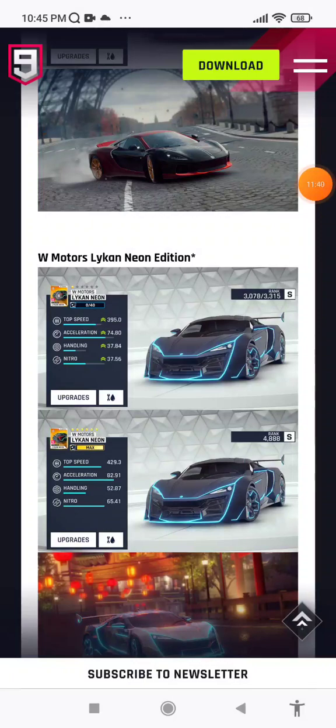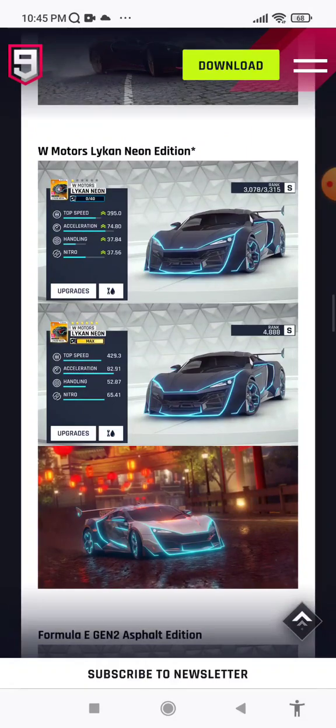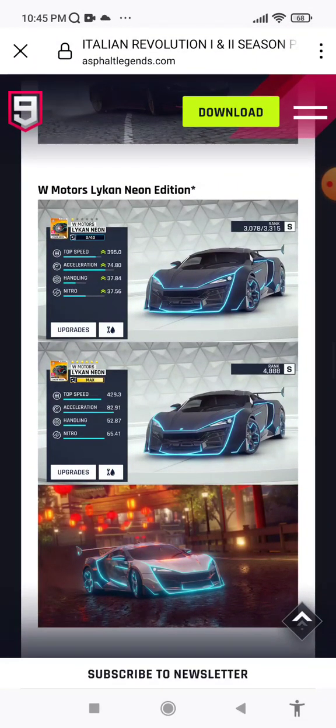So next is the W Motors Lycan Neon Edition. So this is like the new Lycan, but it actually sits near the king stats, near the kings of S class, so like top of S class. Next is, what should I say? It's similar to the Navara. Yes, we can compare it to the Navara.